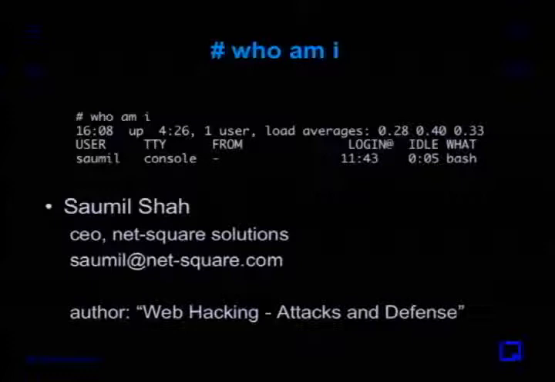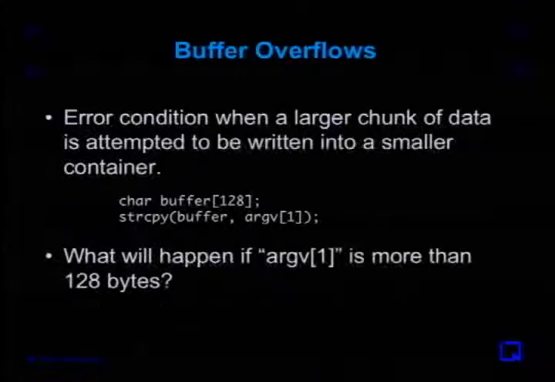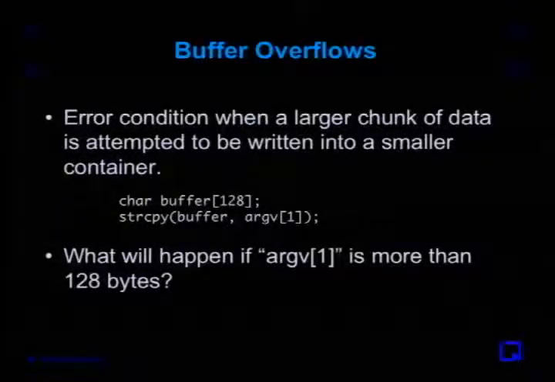Quick overview about buffer overflows. Buffer overflow is the situation when you're trying to stuff a large chunk of data into a container that doesn't have enough space. It's like trying to pour water in a cup, and it spills all over. Spills over the memory, screws up everything, and it does stuff, and somehow you get a shell. So that's a typical situation. We've all done that.